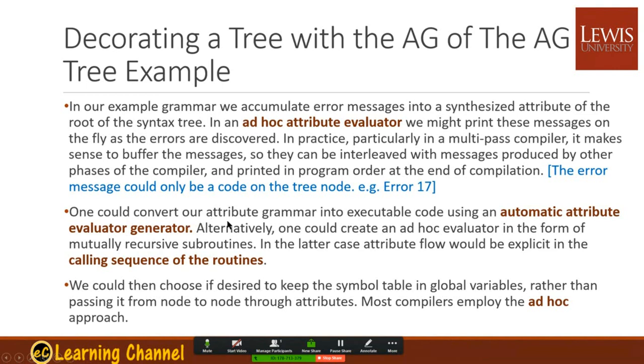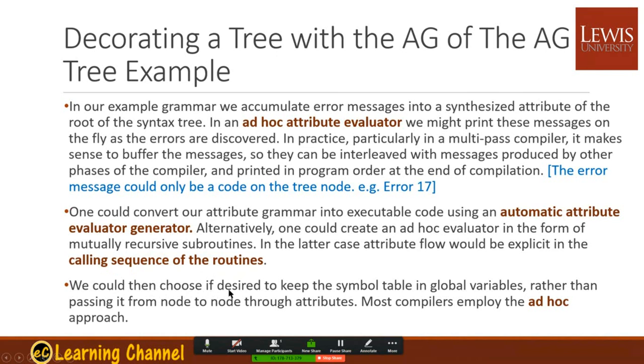One could convert our attribute grammar into executable code using an automatic attribute evaluator generator. Alternatively, one can create an ad hoc evaluator in the form of mutually recursive subroutines. In the latter case, attribute flow would be explicit in the calling sequence of the routines.